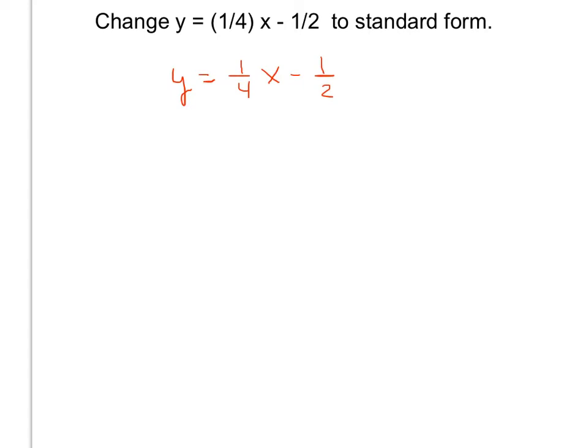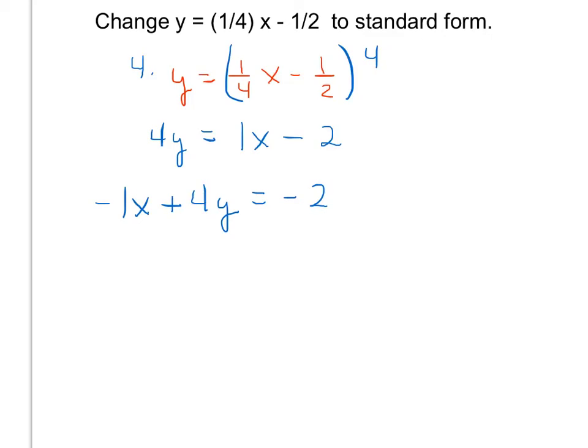And I'm going to multiply both sides by the common denominator, which in this case is 4. So on the left, 4y equals, on the right, make sure you distribute, so 1/4 x times 4 is just 1x, and then minus a half times 4 is 2. Again, not quite standard form, so the second step is we want to move the x term over with the y. So we're going to subtract 1x. It is typical to put the x term first, that ax plus by.